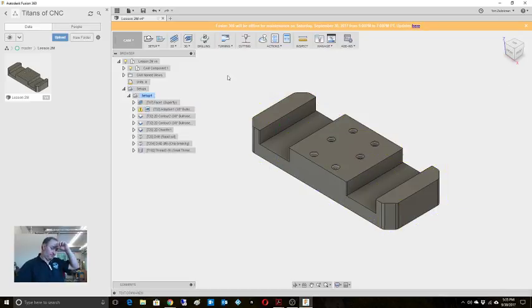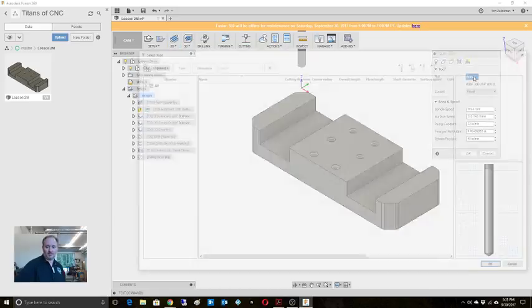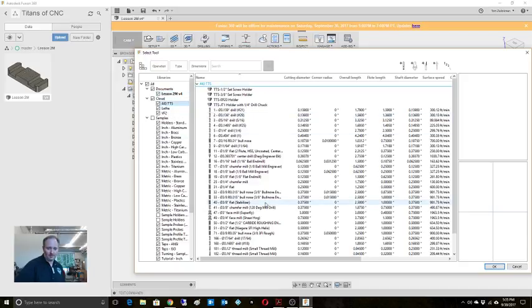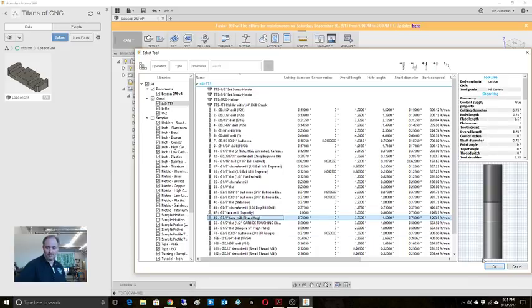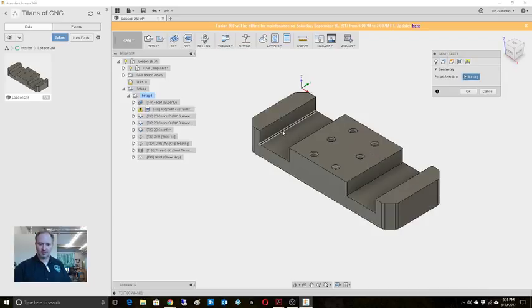Now what I could do is I'm going to come in and do a slot, but I'm going to use my Superfly, or not Superfly, I'm going to use my shear hog. Right? So here's my shear hog. I'm going to do my roughing with that. So shear hog. Let's bring this down to something reasonable, because I'm going to be doing a full engagement. Pocket selections.